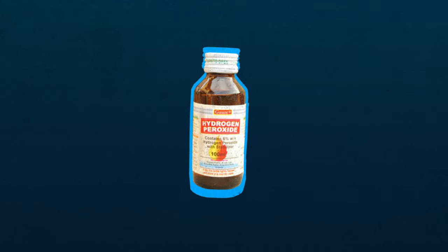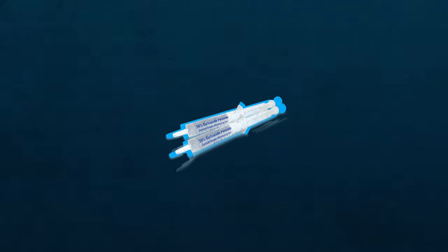But let's go through some of the ingredients and see if they're similar to what we use or if they're different. Crest White Strips actually have some of the same ingredients that we use in our office, that most dental offices use, and that's hydrogen peroxide or carbamide peroxide. Both in general are considered relatively safe if you use them in small doses and small amounts.